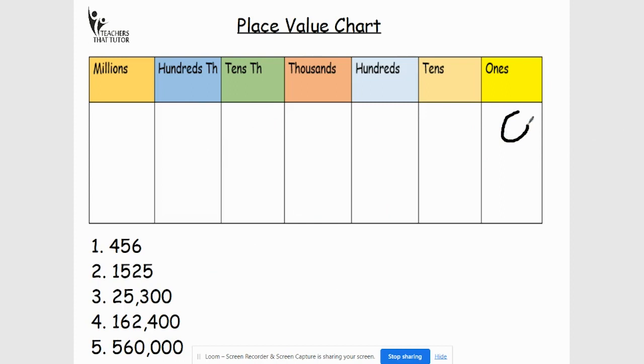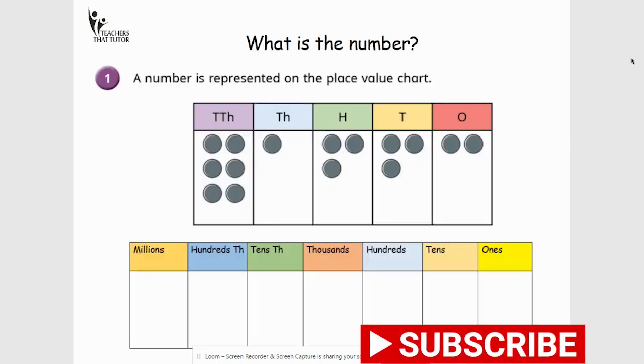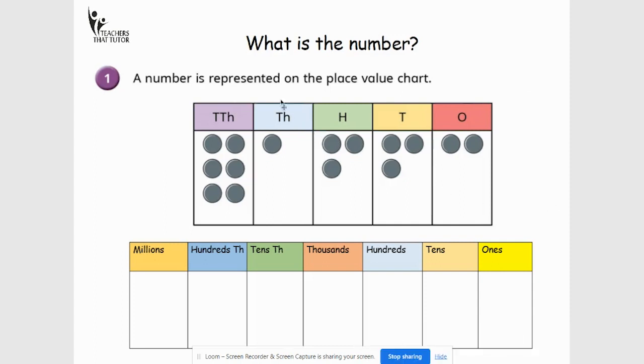And finally, another number with 6 digits. We have 0 in the ones. We've got 0 in the tens. We've got 0 in the hundreds. We've got 0 in the thousands, but then we've got 6 in the tens of thousands. So that number would be 60,000. And we put a comma there after the thousands. And we've also got a 5 in the hundreds of thousands. So when read, this number says 560,000.